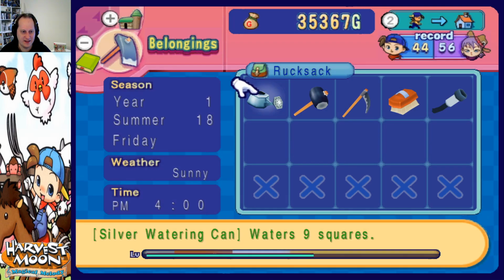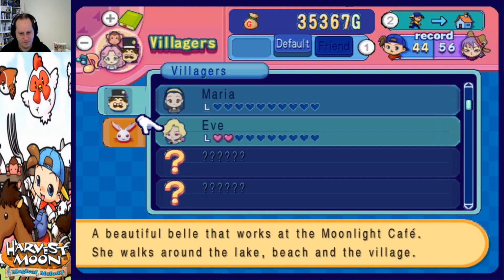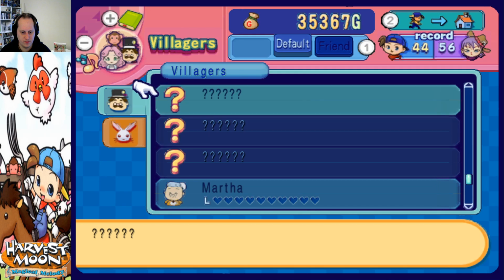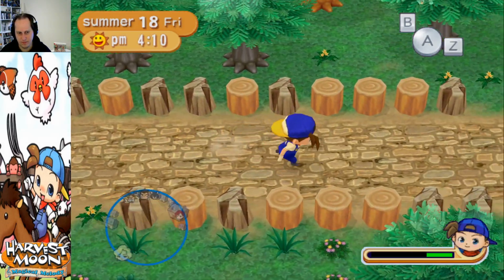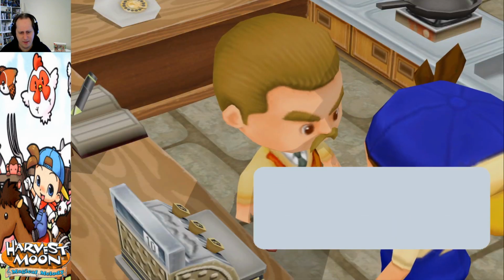How are we doing on getting people to like us? Specifically. Two hearts. I don't remember if that's where we were or not, but I'm calling that a win. Oh, that's right. I was trying to befriend Martha, and I wanted to ship more herbs. Oh, and check the restaurant. Can I just straight up buy stuff? Is that better? There's a doggo. I'd forgotten about the doggo.